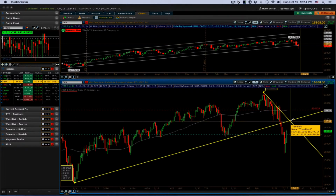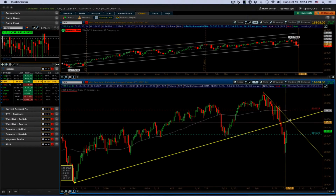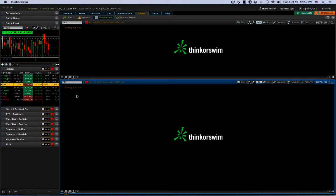The Dow, I'm looking at another 200 points higher, right into the 16,500 area, and that's where we hit the backside of this uptrend line and the downtrend line at the same time. At that point, that's where I'd want to see us consolidate instead of reverse lower for another move higher. So those three pretty much all the same setup.